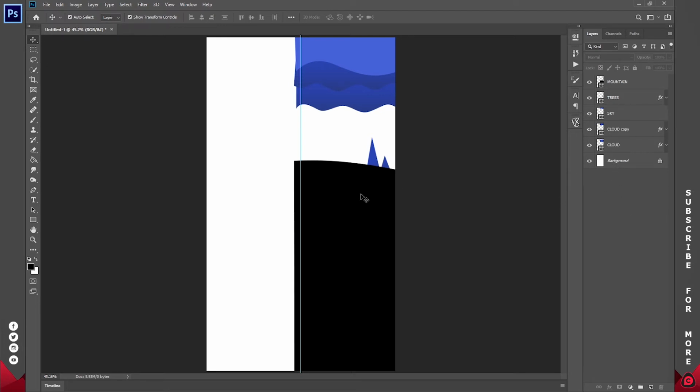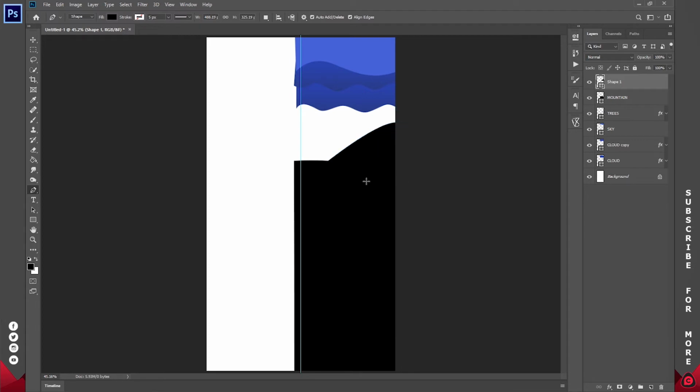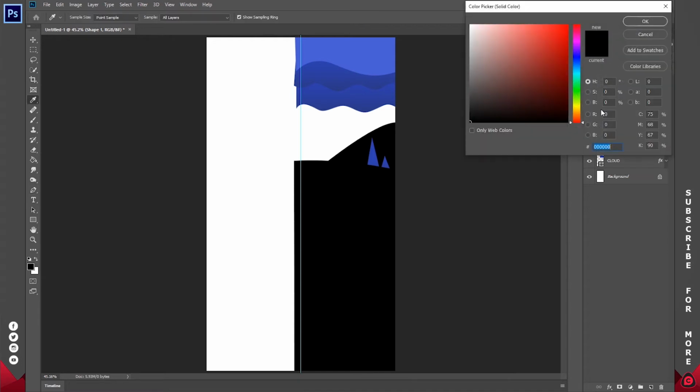There's one more thing I want to add in. So let's go back to the pen tool, still using the exact same settings. Just create a shape like this, or we can even make it a bit curvy, something like this, and just hit enter one more time. This is also going to be behind the mountain and also behind the trees. If I double click, I can also change the color. This time around I'll be using the color of the sky and probably make it a bit fainter. So I think something like this should be okay. For that I'll be using 9FA8DE and just click on OK.